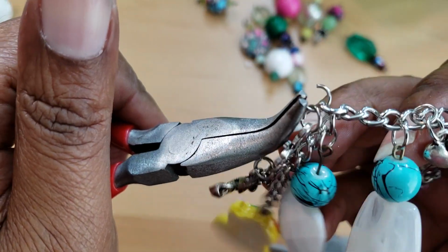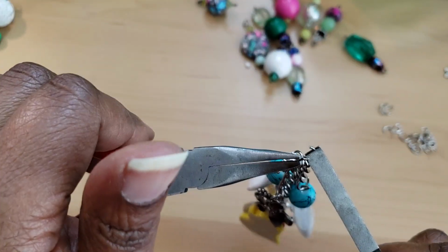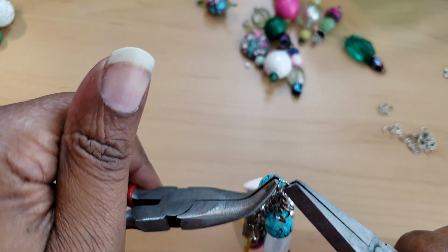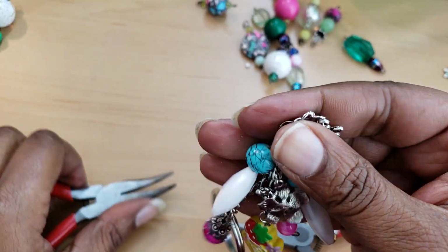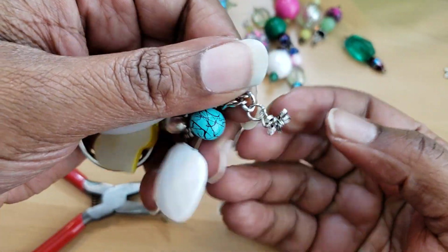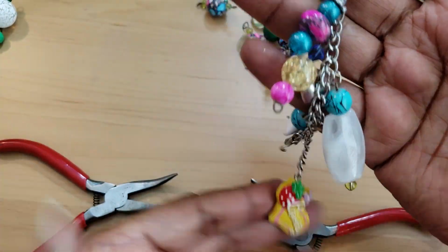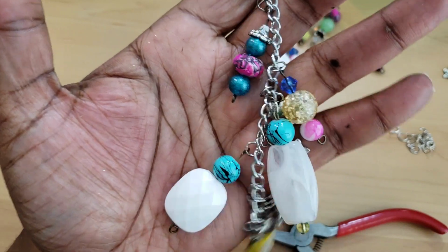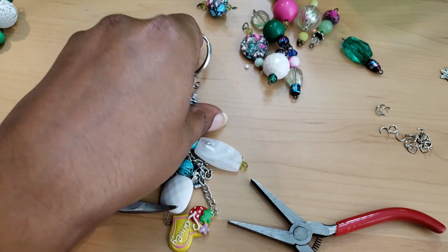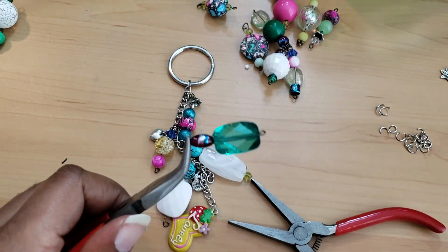And if you want it to be in the same spot as other pieces, that is your prerogative, your decision. You're creating it for yourself or someone. You just take it and turn. So you have just added some dimension to your chain versus just having it flat on the chain. So this is how it's looking so far. And I think what I will do is just end the video here because I don't think you really want to see the rest. Well, I'll show you the completed project at the end.